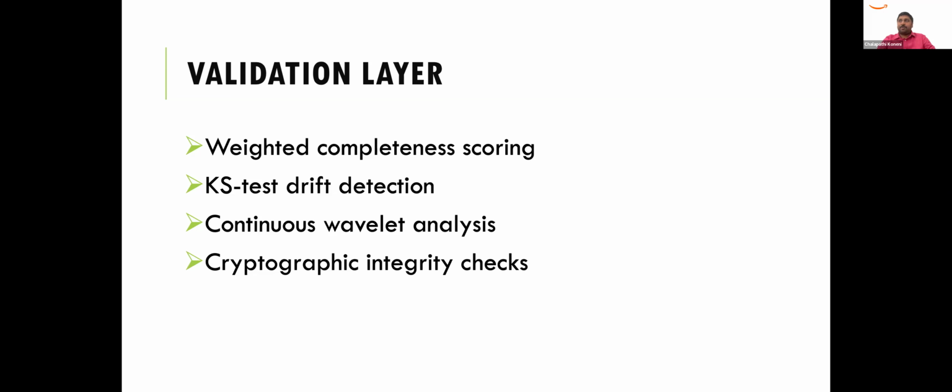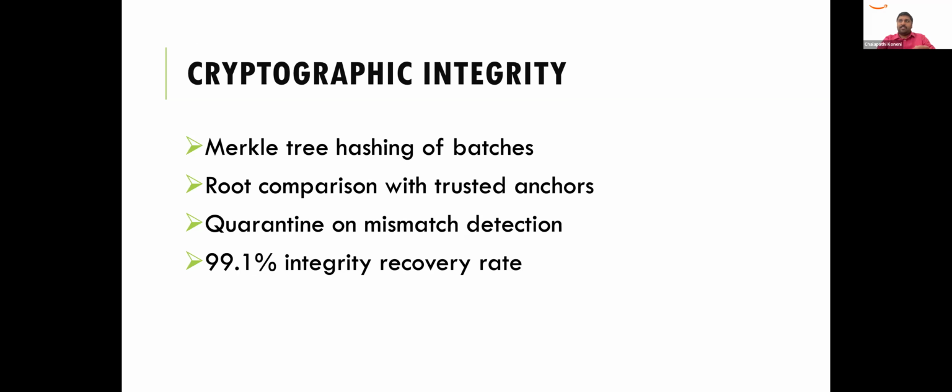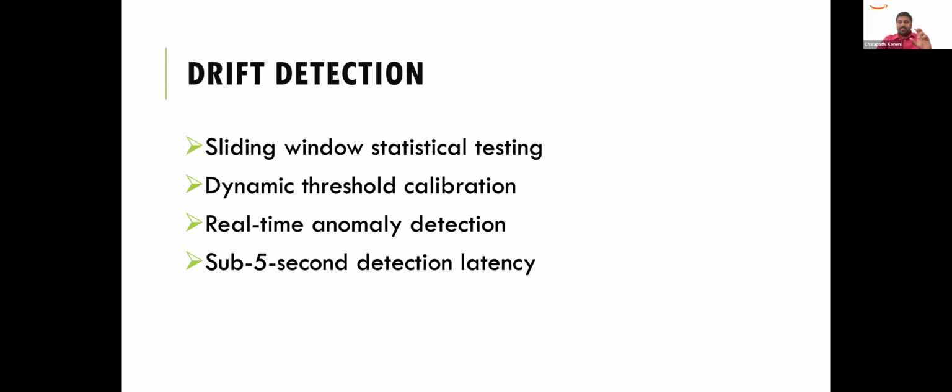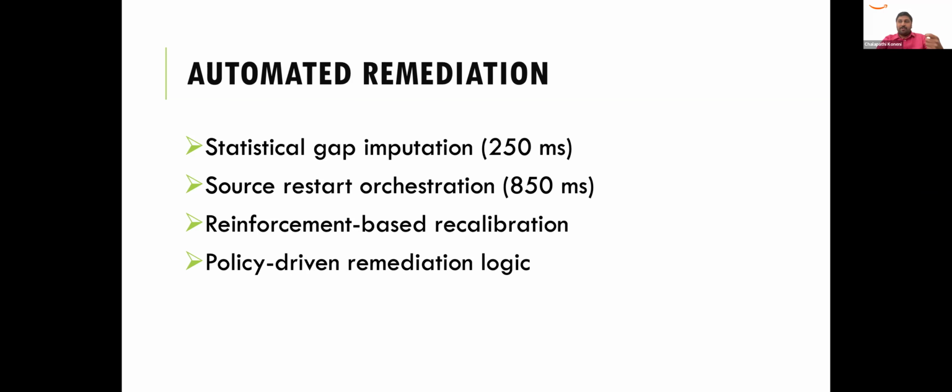The next layer is cryptographic integrity, and here we isolate the data that has issues, the detected part of the pipeline. And then drift detection, we dynamically calculate the drift based on the historical data set and data that is coming in real time. And the latency here is sub-second. And automated remediation, as I was telling, remediates the pipeline data issues that are identified in the highly critical fields, and then passes it to the layer that captures the data set, right?